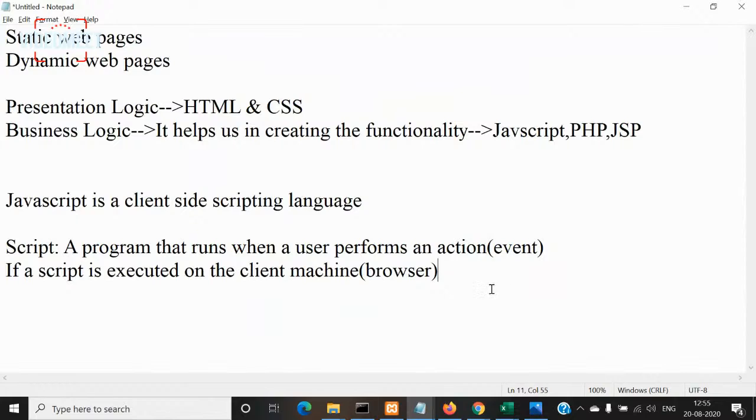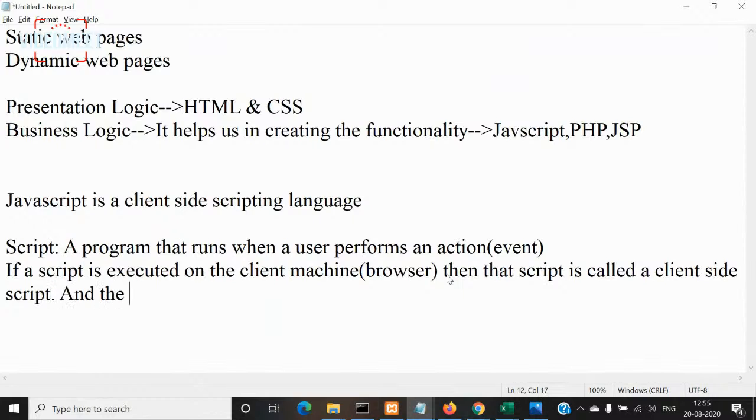And on behalf of that computer, a software is working, and that software is nothing but the browser. So if a script is executed on the client machine, that is the browser, then that script is called a client side script.